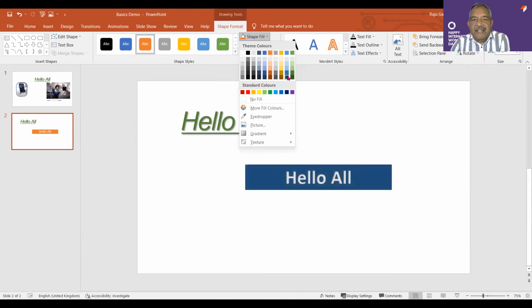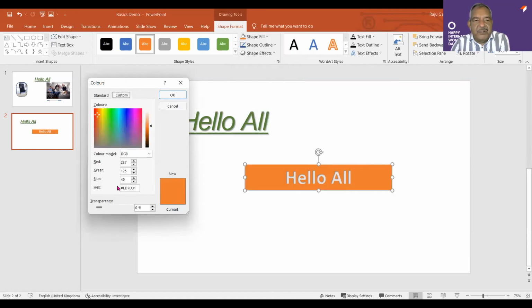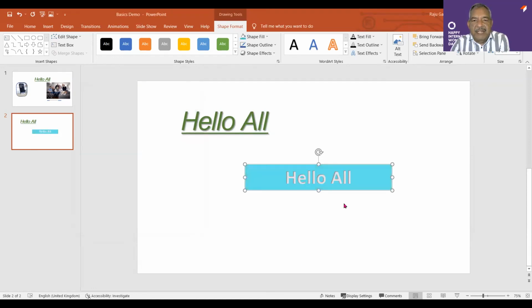I like something blue, but I wanted something lighter. I go into the more fill option, and from here, let me give it some color, and now this color changes.